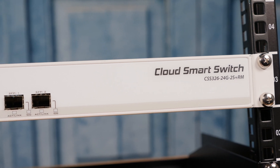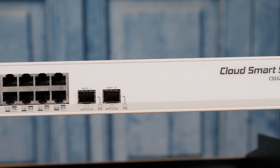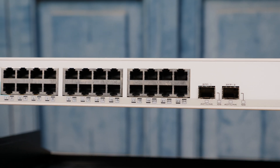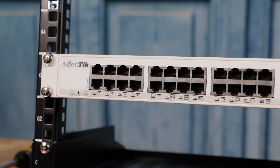That's a long model number that looks a lot like the CRS 326 that we recently reviewed, but there's a key difference. The CSS has some cut-down features, but it's a switch that you should be looking at. We deploy these things all over the place — at my house, in co-location facilities. Rohit uses them. A lot of the SDH team uses this exact switch because it's probably one of the best switches in the $140 price bracket.